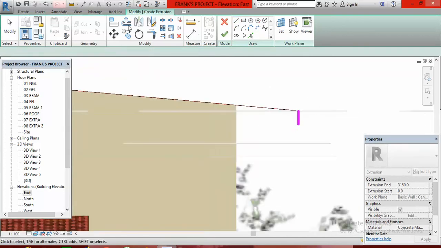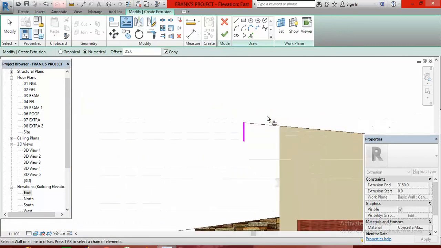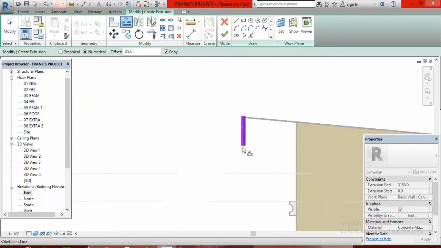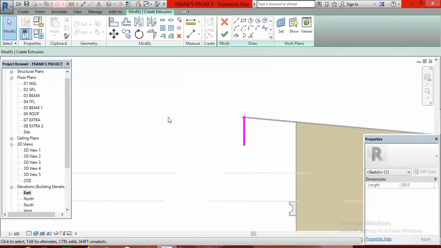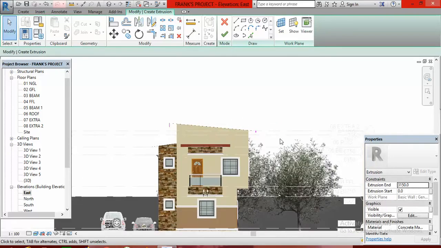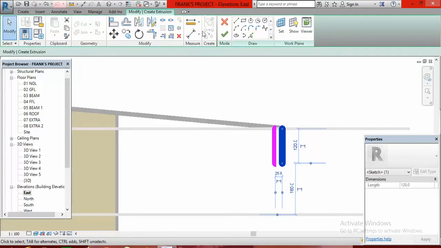After doing that, I go to offset. Click on offset. You can do this in so many ways. 25. I offset inward. I offset inward. I click on escape twice. Then I delete the first one, the outer one, and delete the outer one.